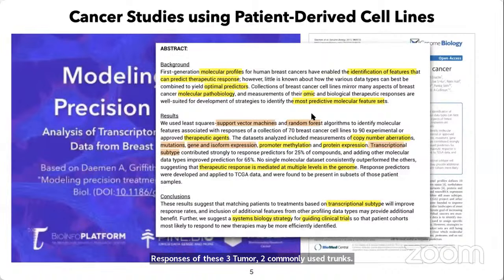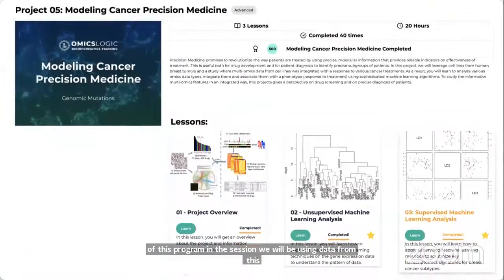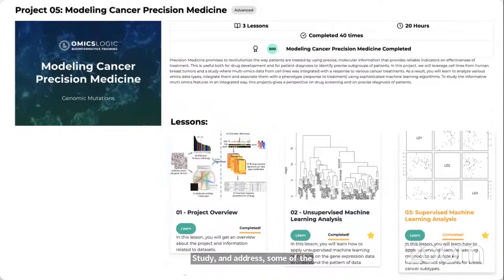So this data set and this publication is very, very rich, as I mentioned, because it uses 90 different drug response signatures, 7 different molecular profilings, and 84 lines of cell panels. So in the sessions of this program, we will be using data from this study and address some of the key questions using commonly used advanced statistical techniques like unsupervised and supervised machine learning analysis.